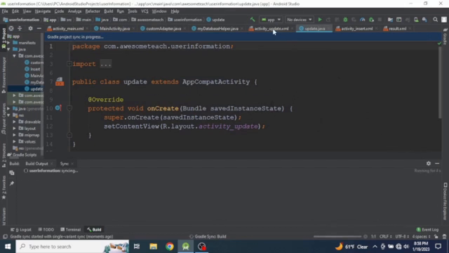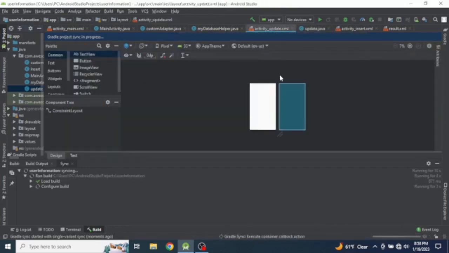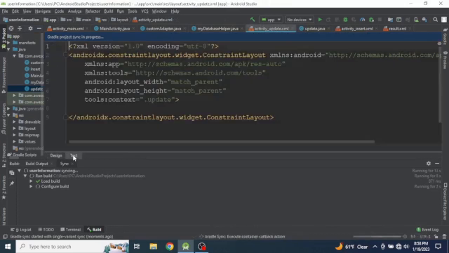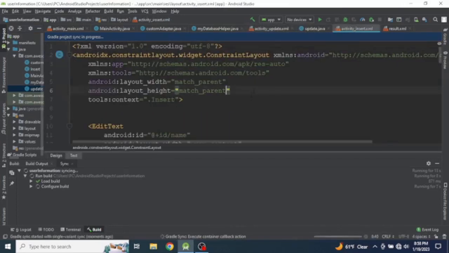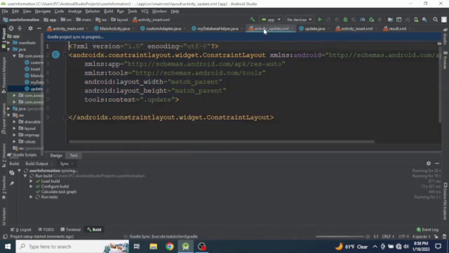The update activity layout is almost the same as the insert activity. So by moving to the insert activity, let's copy the file content and paste it over the update activity.